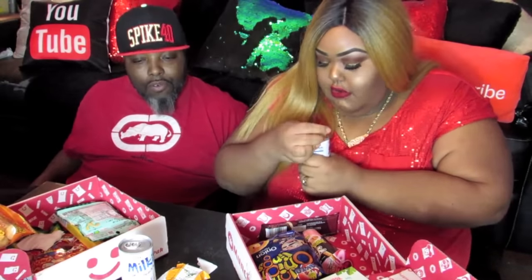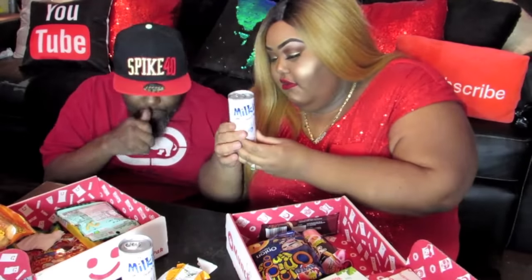Let's taste this. This is called the Latte Milky's Peach. It's a peach carbonated drink from Korea. Oh look, I'm glad I read it and said carbonated. I was about to shake that. It's Korean.